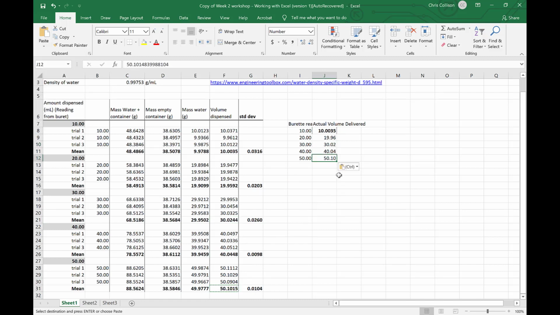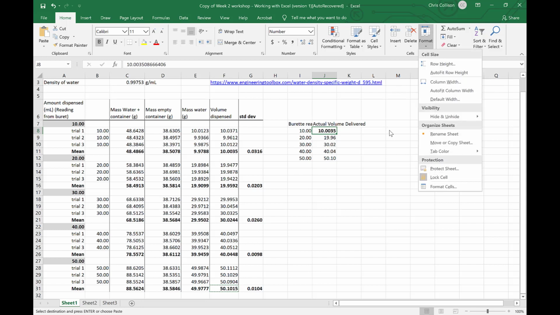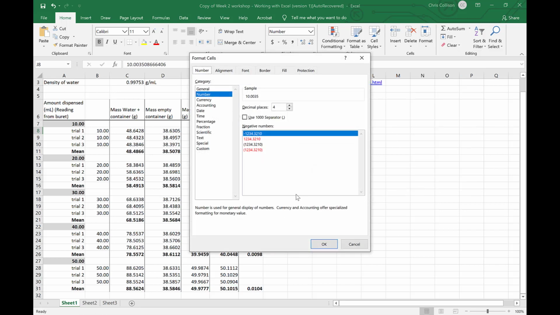What you'll also notice is that when I value paste, the format of the cell into which I'm sending the data governs. Whereas the first time I copied and pasted, what I did was a general copy and paste, and that copied the formatting as well. So if I want to look at the cells in here and change the format, I'm going to click the format heading in here, go to the bottom here and open up the Format Cells window.